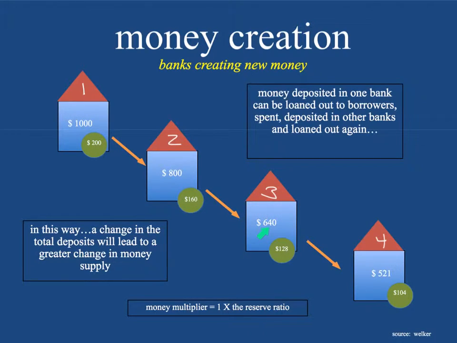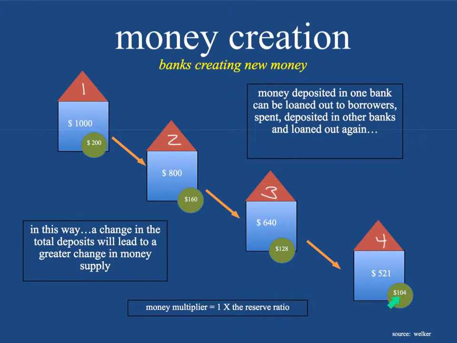Now Citibank has $640 in its reserves, of which it's required to keep $128, but it can take the remaining $512, which is 80% of 640, and package up in a loan so that some cool dude can buy a Harley Davidson motorcycle. He buys his Harley Davidson motorcycle and the seller of it deposits it in her bank, which is $512. Of that, the fourth bank, let's make this a really small bank, Key Bank, which isn't really a small bank, Key Bank out of Cleveland, Ohio, but Key Bank must keep $104 of that in its bank, and the process in the system goes on.